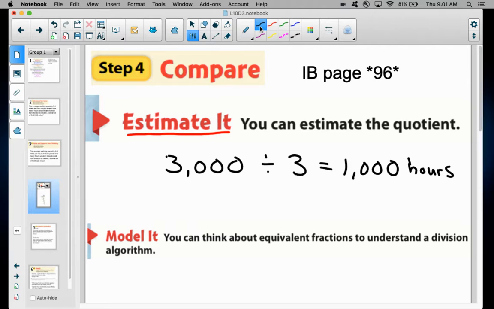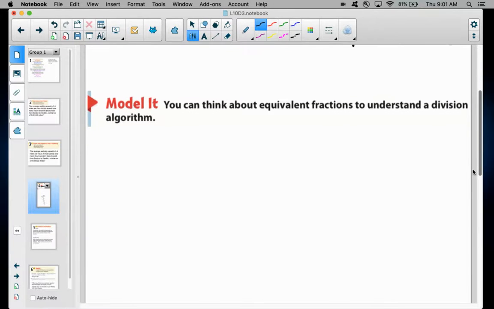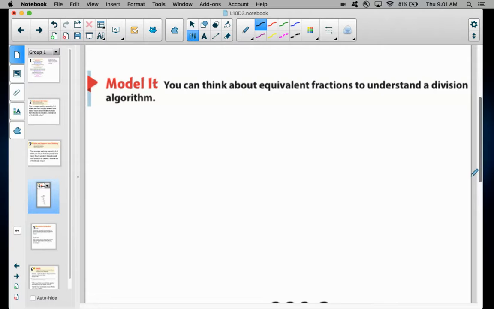So once we have our estimate, we have a good starting spot to make sure our answer is going to make sense. So before we actually go to the standard division algorithm with that long division symbol, I want you to understand that thinking about this in fraction form will help you understand why our trick works when we're moving decimals around. So I'm going to rewrite our problem in a fraction form, having our distance on the top and our speed on the bottom.